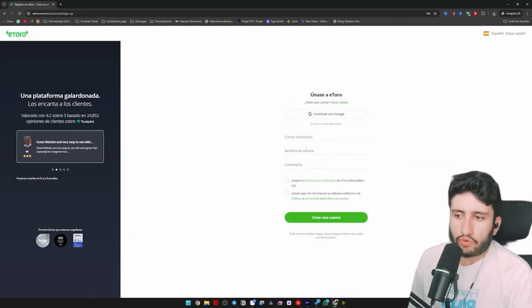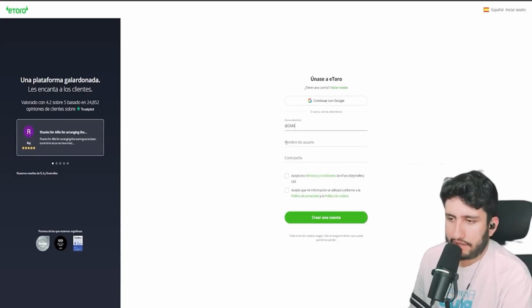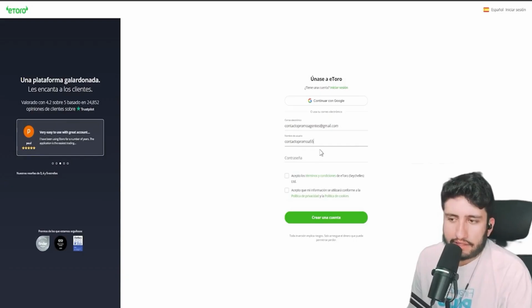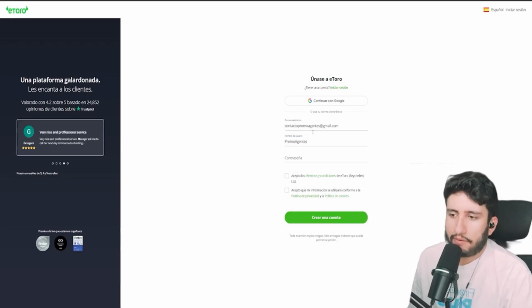First, we need our email address, a username, and a password. So we will begin by entering an email address, which can be a Gmail, Hotmail, or any other email service you might prefer. So let's enter it here. I'm going to use an email address I have and enter it here. Done. Now, for the username, this can really be whatever you want. Here, it automatically generates one for you based on your email. In my case, I'm going to set it up this way, and it appears like this.